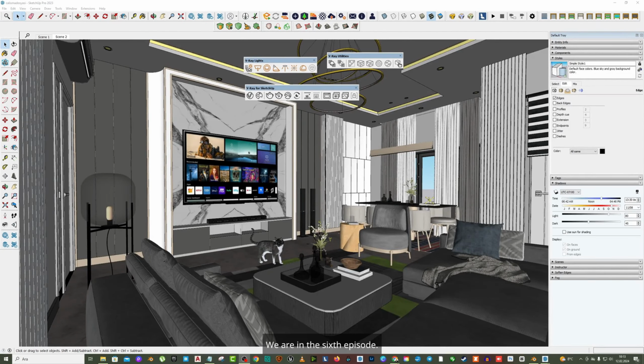Hello, friends. We are in the 6th episode. I want to say this to you, friends, for your understanding and better comprehension. In V-Ray, the process usually progresses a bit slower compared to other render engines. But the result is impressive and magnificent, friends, because it works physically, unlike other render engines such as D5, Enscape, TV Motion, which do not work physically, because they operate on the GPU, i.e. the graphics card. Since it works in terms of physical scanning and physical processing, the resulting image is, so to speak, as solid as a rock.